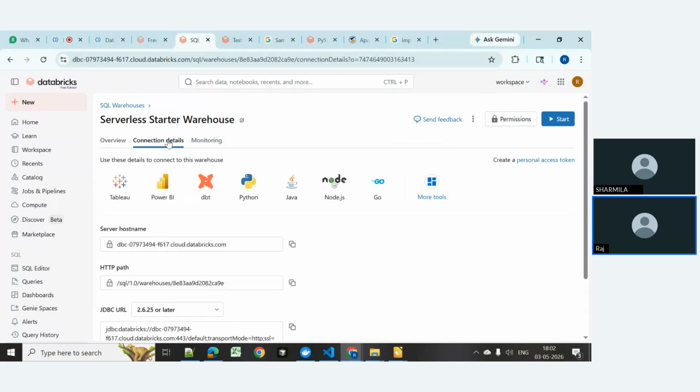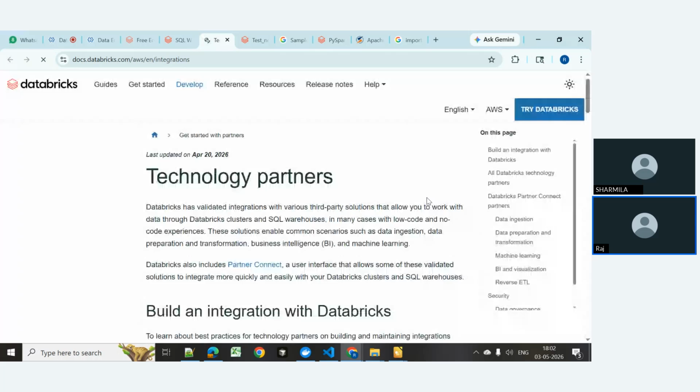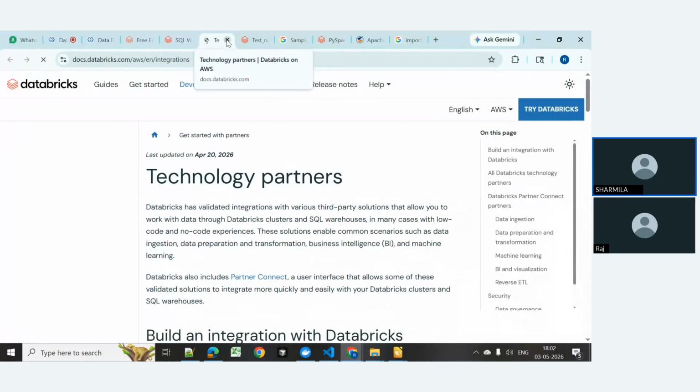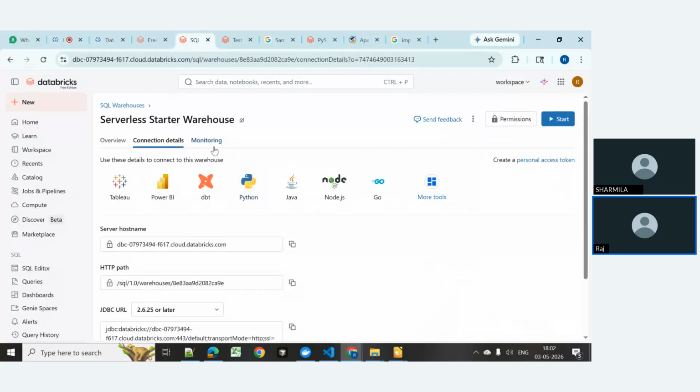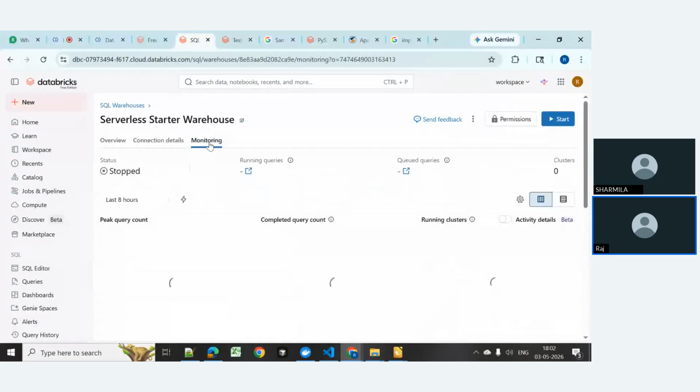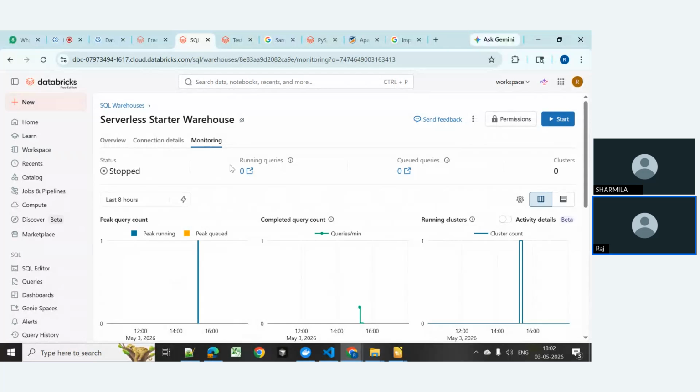This is very interesting. If we need to connect to any of the tools like Tableau, Power BI, DBT, Python, and many more tools, we can connect to them. It has a very good list of tools. Where we have to do any sort of monitoring, we can set alerts, like at what time and what kind of alerts we have to set.